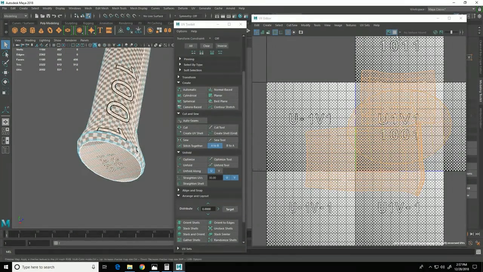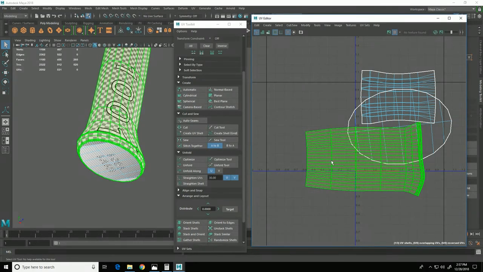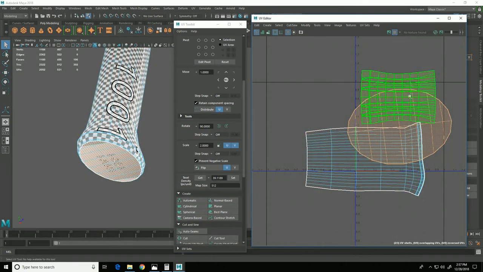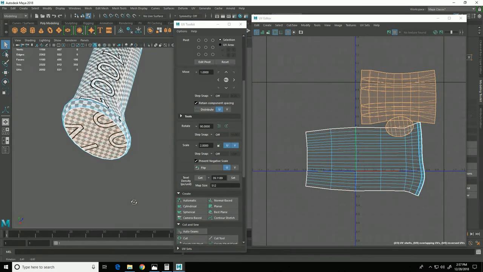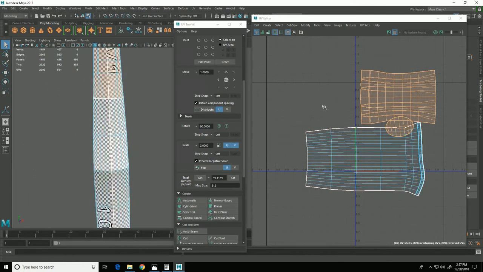So what I want to do next is get the texel density, which a texel is a texturing pixel. So I want to get the texel density of this piece so I can apply it to the other two pieces. So I'm going to go to transform and scroll down to where it says texel density and then get, and that just got the texel density for that piece. And then I'm going to select these two UVs. Again, I was in UV shell mode, and choose set, and those all three pieces are now the same texel density. So you can see that the checkers on all three pieces are the same size.